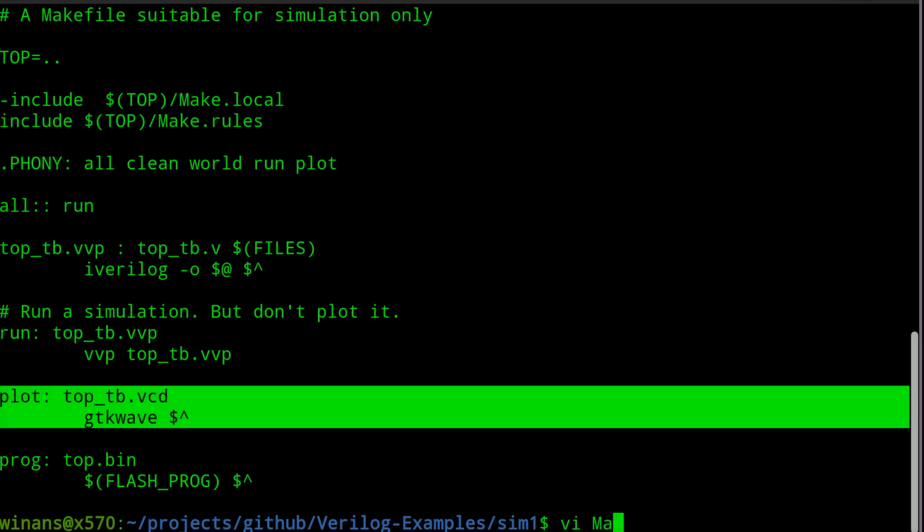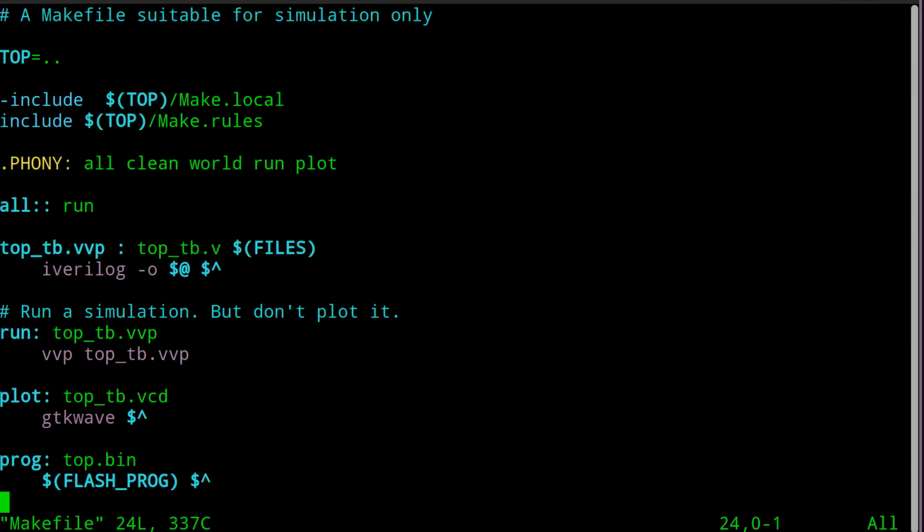I'm going to go ahead and fix this while we're in the neighborhood. It's possible that I might have left a couple of these still in here with programming in there. I don't even think we need this, but I'm not going to mess that up. I'm not going to call that as an audible right now. The way this works is it's the minimum. All we're going to do is use iVerilog to compile it. We're going to use VVP to run it.